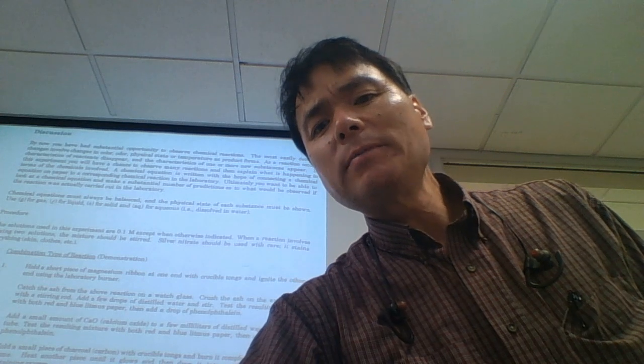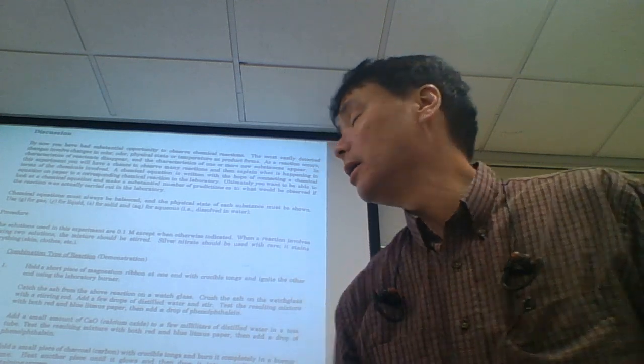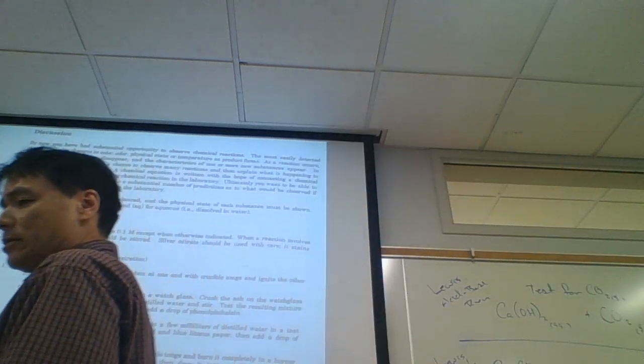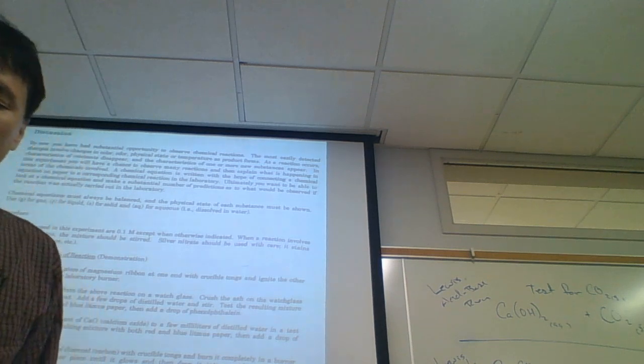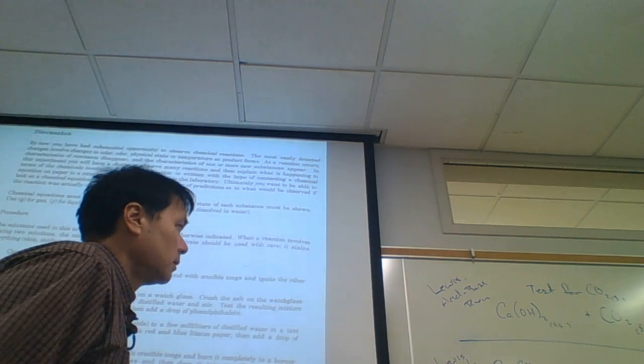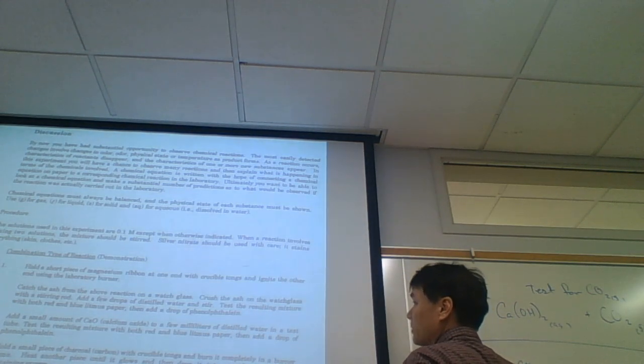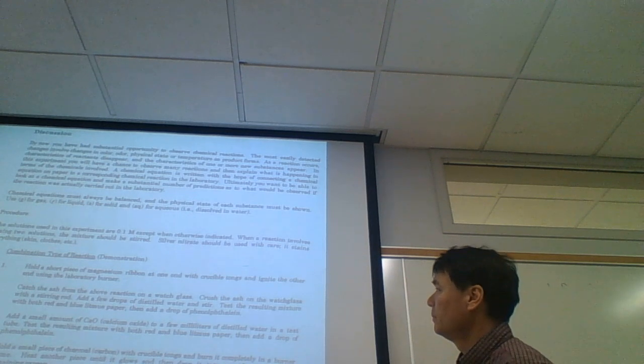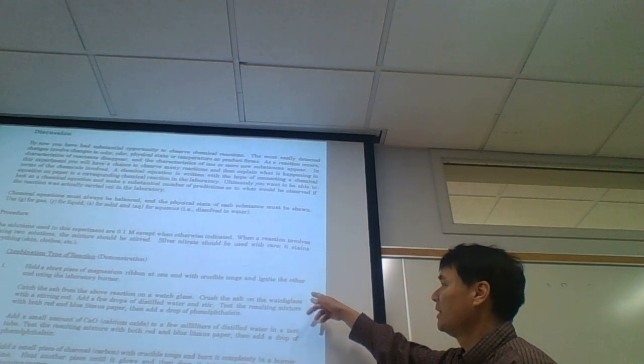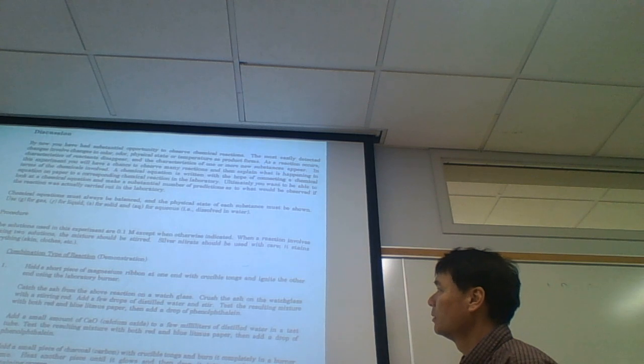And so when they say combination reactions, I look, is it an acid-base, is it a redox, or is it metathesis? And so let's take a look at the first reaction here. The first reaction is we're going to hold a piece of magnesium ribbon at one end with crucible tongs and ignite the other using a laboratory burner.